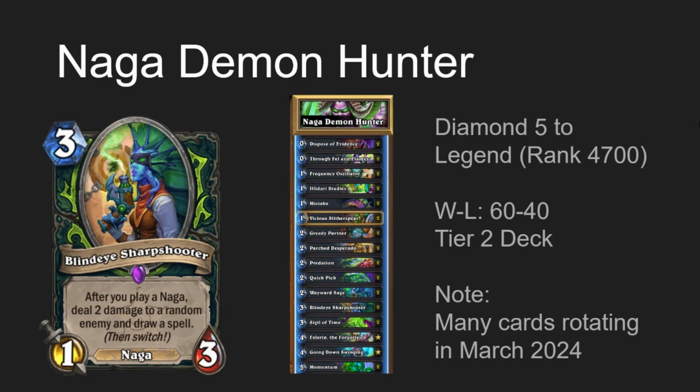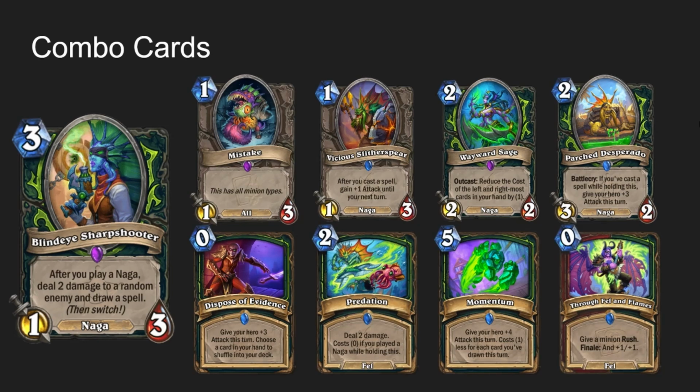I would also like to mention that many of these cards are rotating in March of 2024, so if you craft these cards, just keep that in mind. To understand this deck, I have separated the cards into 3 categories. The first category is combo cards. These are the cards that you want to be playing with the Blindeye Sharpshooter to try to win the game.